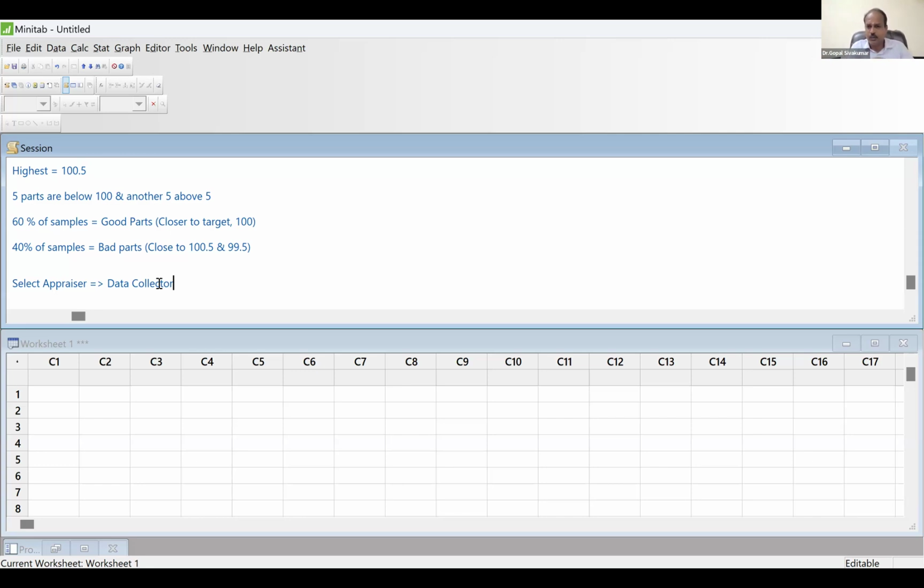This is a sample data collection. All of you please understand. What are we planning right now? We are planning for a sample data collection. The actual data collection will start after ensuring that our measurement system is good. Now, appraiser selection, you can make it in a random manner. If you think all of us are equally good in data collection, then you can go for a random selection. How can we select 3 people?